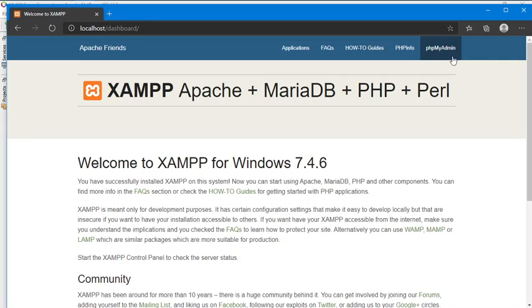Just open your phpMyAdmin. You have to type localhost and go to phpMyAdmin. It's taking time, I don't know why.